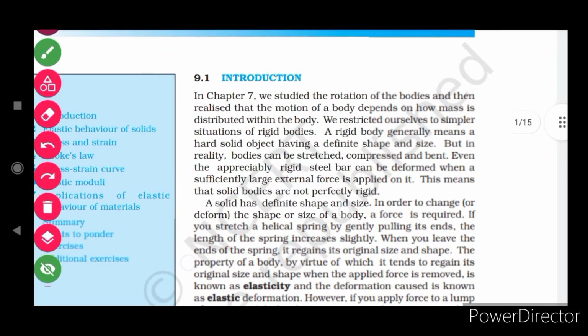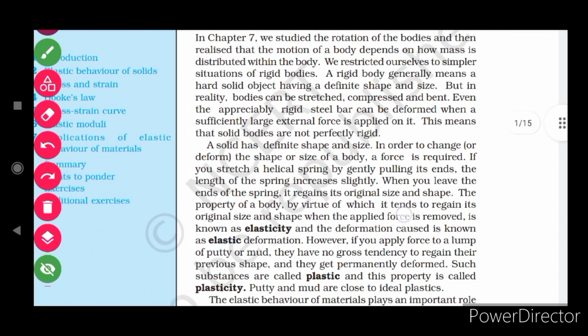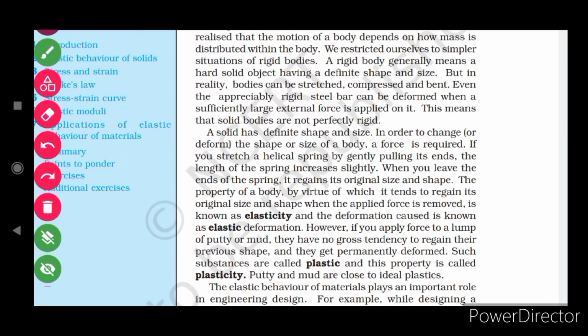In this, I'll explain the main things in this chapter. First of all, the mention is of elasticity. So what is elasticity? When we apply force to a body, to an object, the deforming force, like I compress this body, suppose this is a rod, and I apply a very large force on both sides of this rod. So what will happen? What does the force do? It will surely deform this body. So this is a deforming force acting on this body.